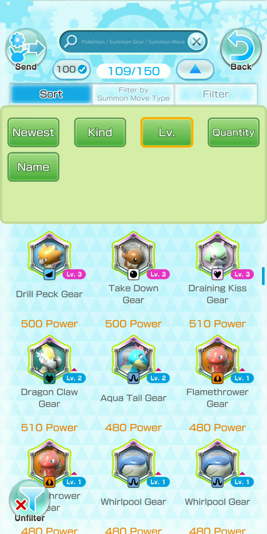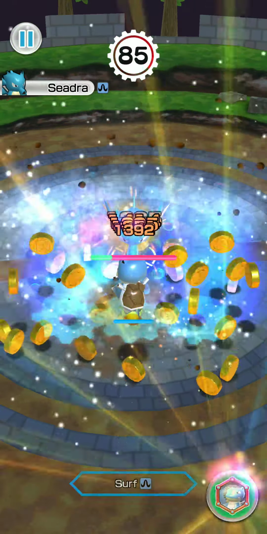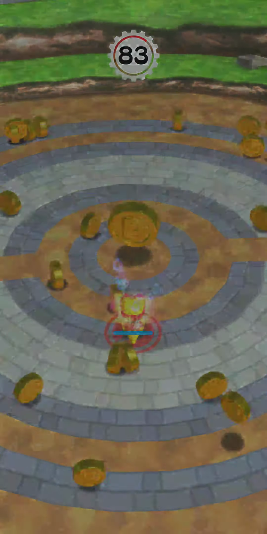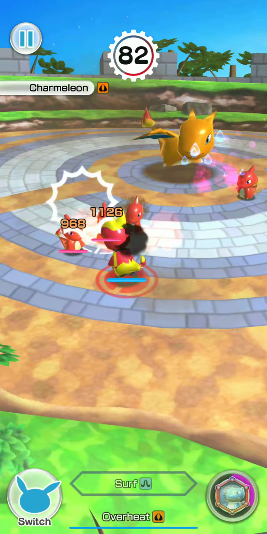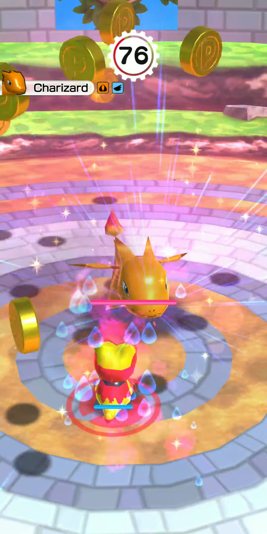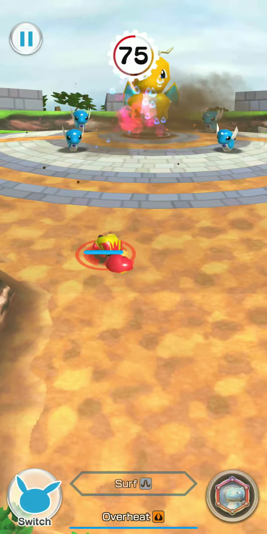So we still switch with our favorite Magmar because he's still our strongest Pokemon. And we charge, we kill, and then we attack. And then another attack, and he's dead. 83 seconds on the clock. This is Charizard. We kill Charizard almost instantly by destroying this side. Use Blastoise Surf, charge immediately, and attack. 76 seconds on the clock, which possibly could become 77 seconds if we hit that earlier.